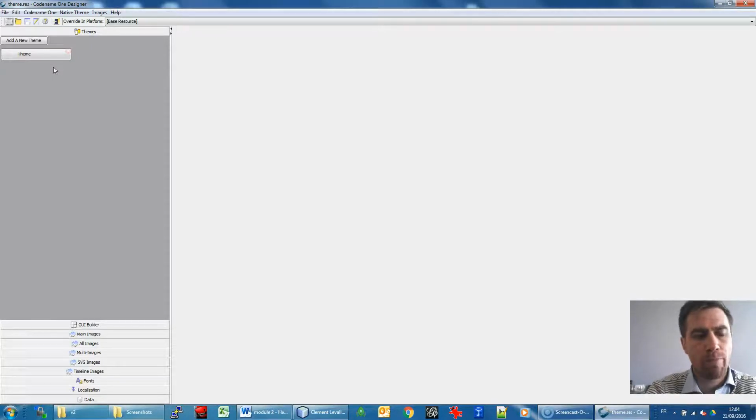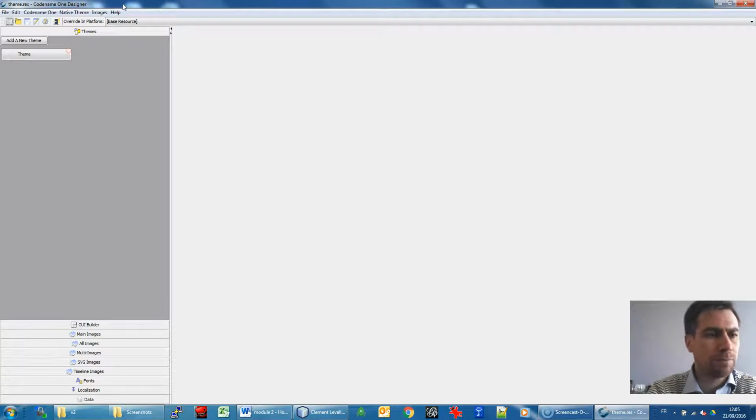What it opened is, I don't want to go into the details, but just to let you know, Codename One evolved as a tool. Each version is different every year. What you see here is the former tool that we could use to create screens and put stuff on the screen of Codename One. The first version of this course was just using this window. Now, as you have seen, we proceed differently to put text and the rest on the screens. But we still need to use this to import pictures and a couple of other things as well.